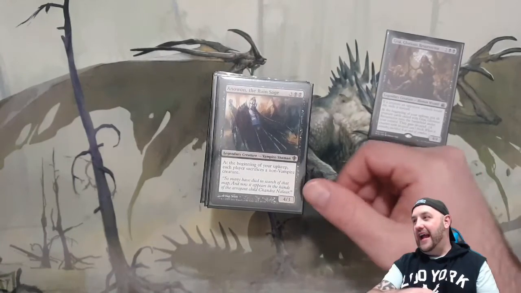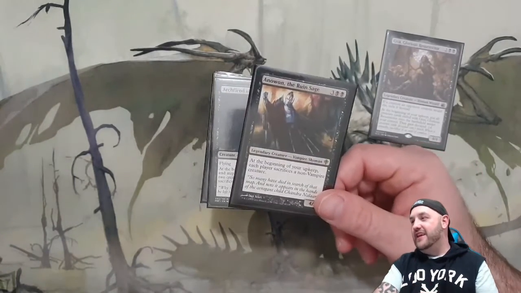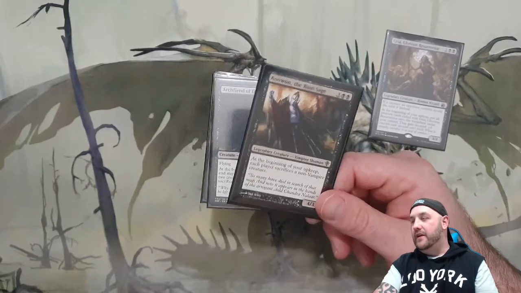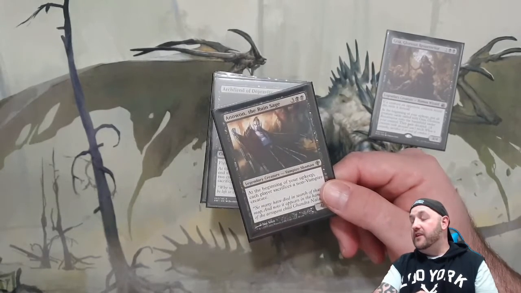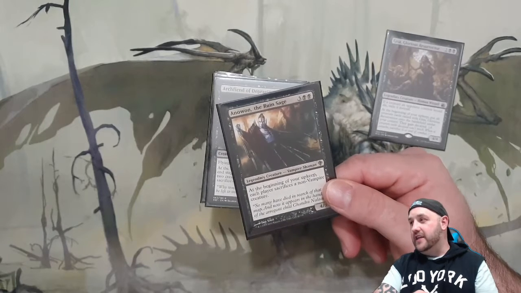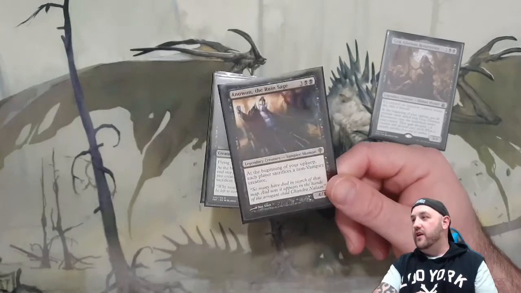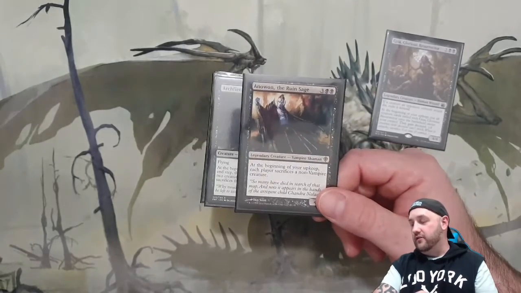Okay, Anowon the Rune Sage. So these upkeep trigger effects are great because you will play this. Each opponent will go around sacrificing a creature, and then on your turn, you can stack your triggers so that you'll get your decayed creatures first.